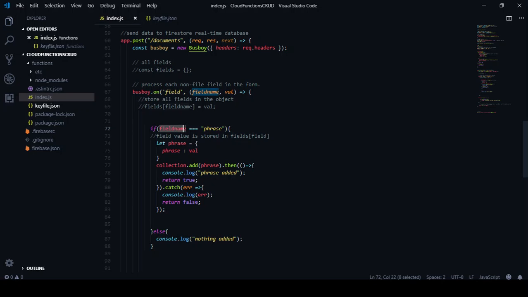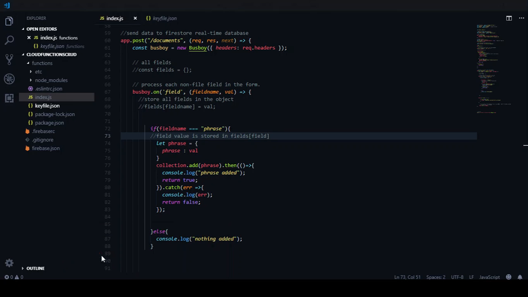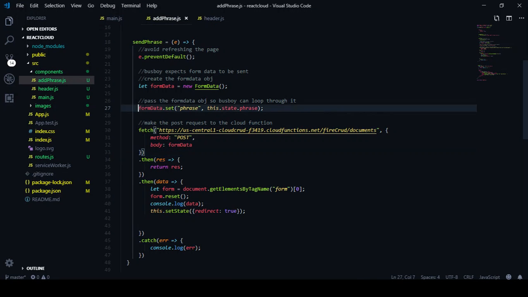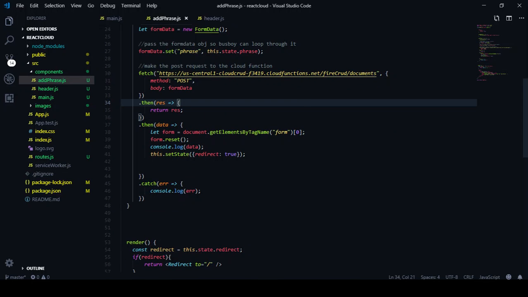If the field name that Busboy is in at this moment is phrase, we're setting that using this form data, setting the name phrase and the phrase value. Then we're making a post request to Firecloud documents, with the method post and the body being the form data.